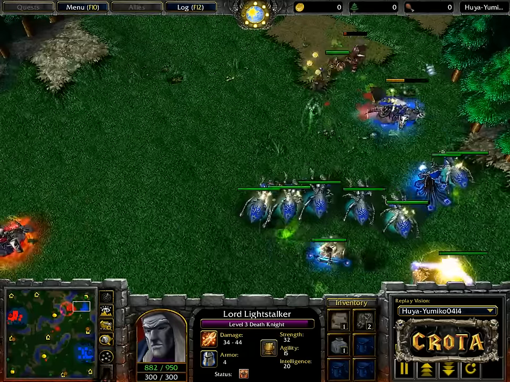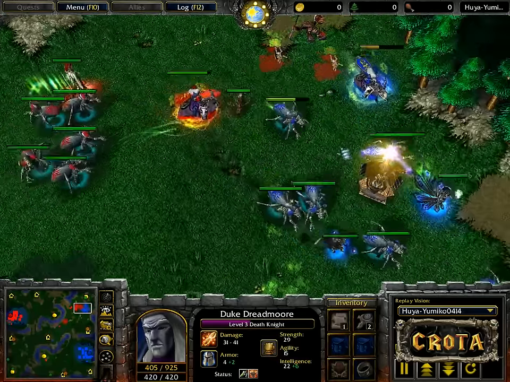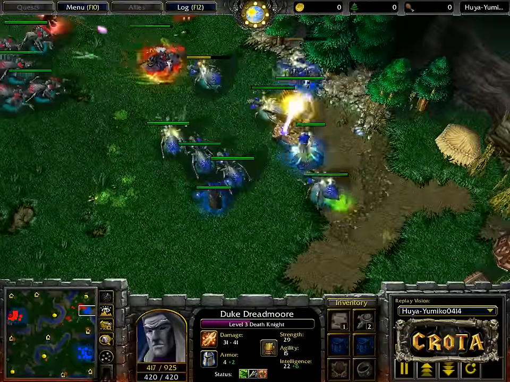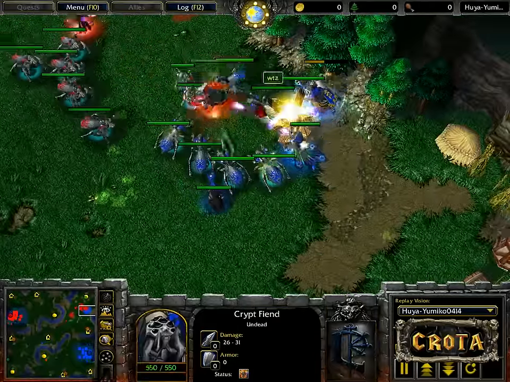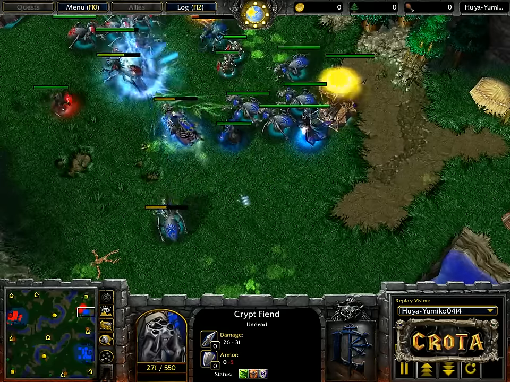All right, here we go. Are they going to be able to get in enough damage there? Takes down an item, picks up a Ring of Protection +2. We could have a Scroll of Town Portal to try and get away. Death Knight gets a Death Coil down onto the units, as here we go. Both sides still fighting. All right, this Crypt Fiend very, very low on hit points.